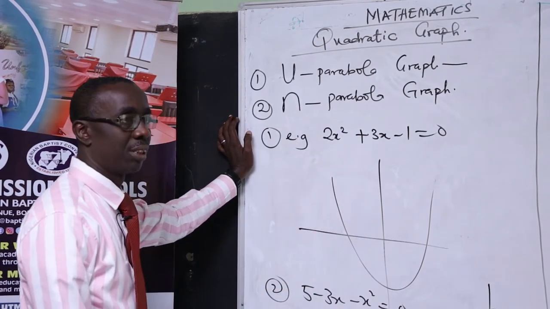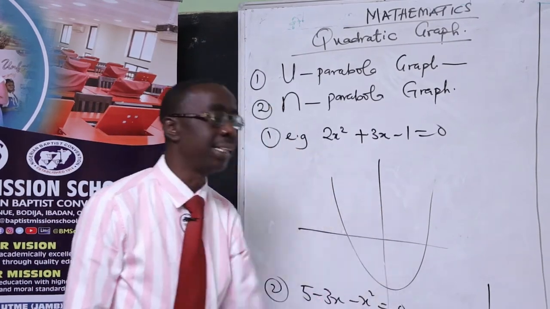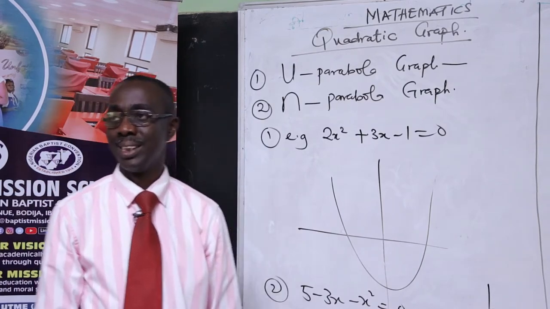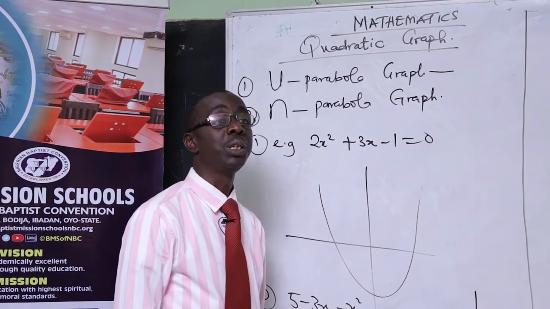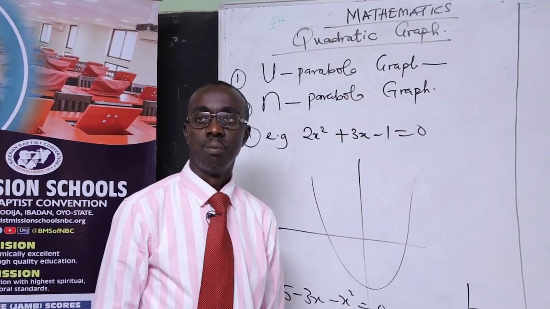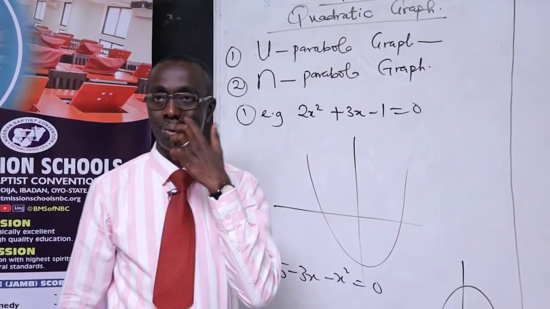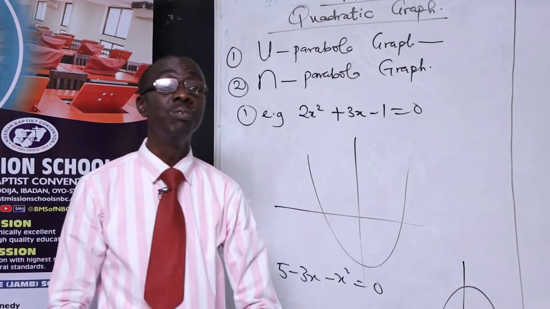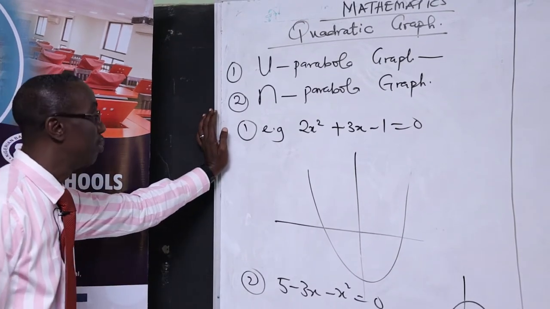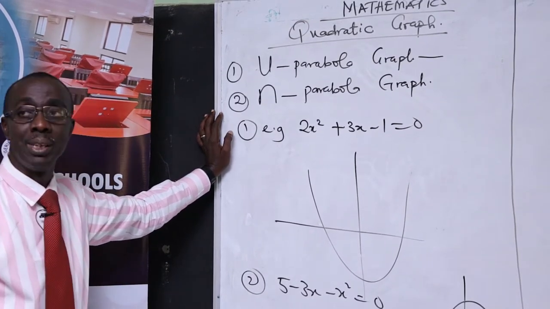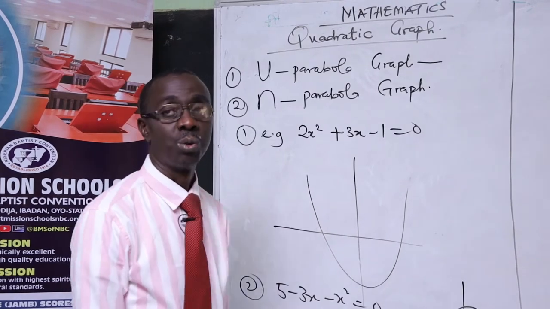For these two types of graphs, you must remember for whether U or N, they can still ask you to get the gradient. They can still ask you to get the line of symmetry and also the root of the equation. Many a times it could come as the root of the original equation you have drawn, but they can also ask you to get the root of an equation you don't even know at all. And maybe that one will take us to a good example to reflect how to copy and complete the table and how to actually use the scale to draw our graph.